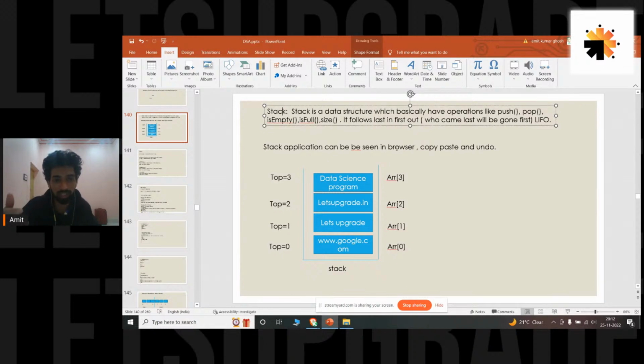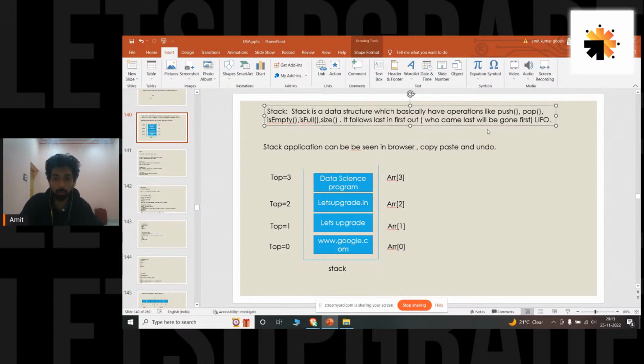Basically, for an array, we saw the insertion, right? There we can do deletion also. Similarly, we do that for the insertion. So in a stack, there are a few terms, a few functions: push, pop, is empty, is full, size. These are the functions in a stack. So what do those mean? Push is the insertion operation. When you want to insert something in a stack, that is when we use push. And when we want to delete something, that is when we use pop, correct?